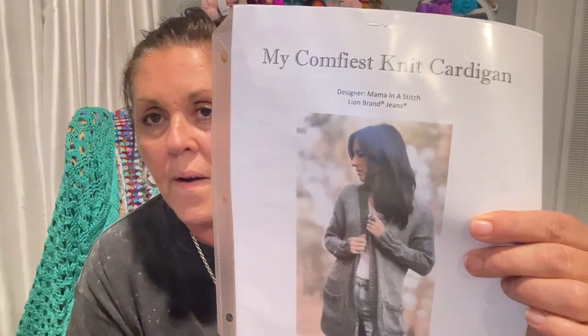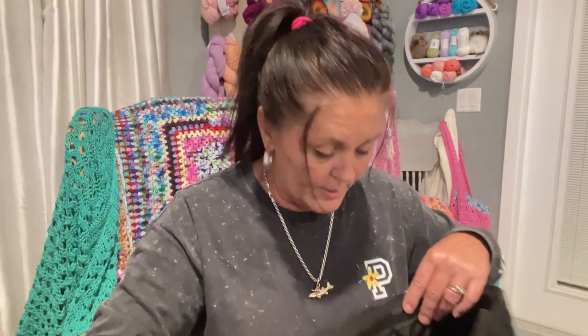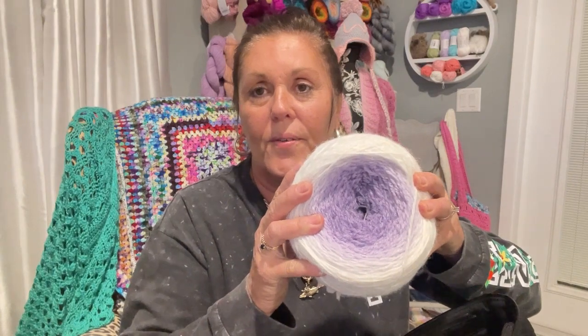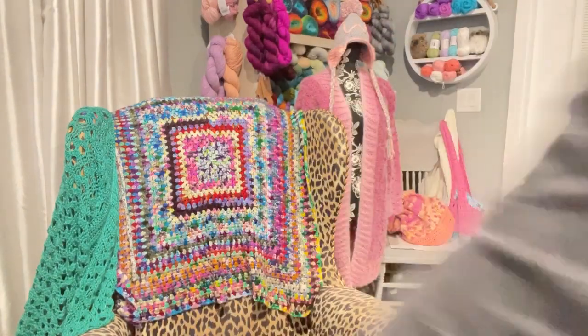But yeah, recap. I'm gonna make this sweater, my comfiest knit cardigan. I linked it in my last video. It's by Mama in a Stitch. I believe it's a free pattern, but to print it out, I had to purchase it. Or I'm not tech savvy, I couldn't figure it out. But that's the Ogo. What is the name of that yarn? I can't remember the full name.